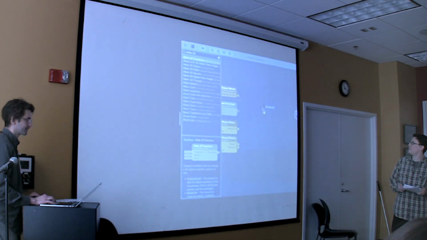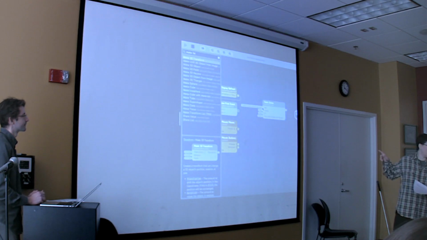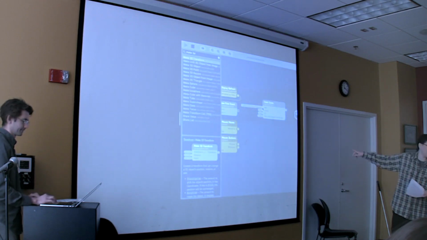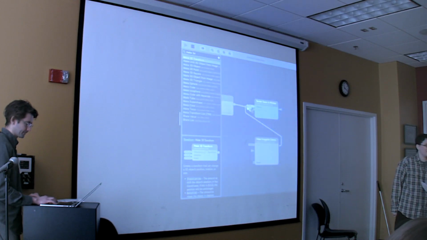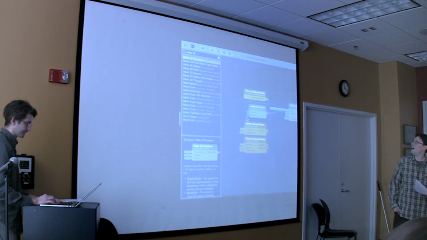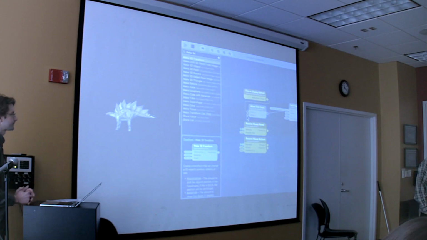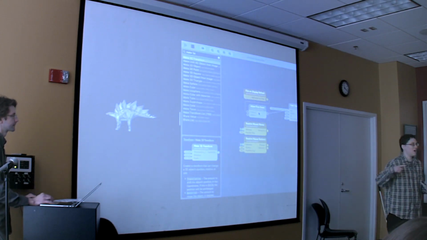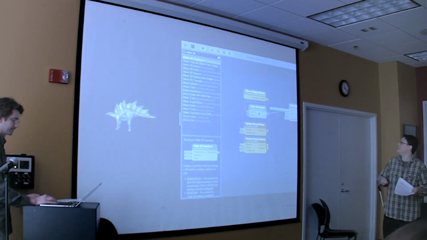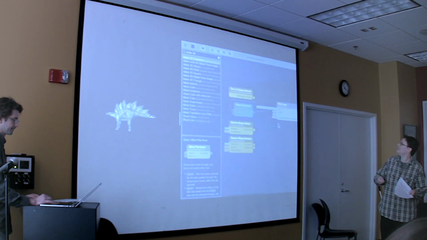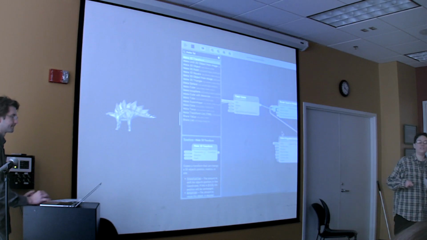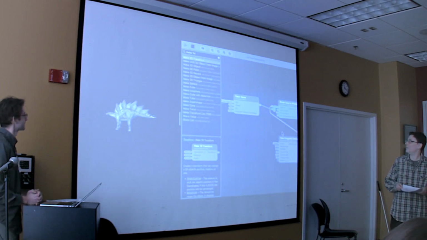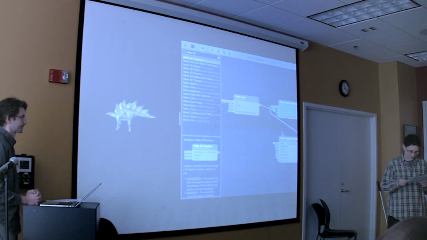Steve has the 3D model file, and he just dropped it onto the canvas to create a fetch scene node. And he's connecting some cables, using allow first event so that it will import the 3D model just one time instead of repeatedly. And he's got another cable taking it to render scene to window. Okay, so we've got our little stegosaurus there.